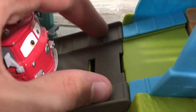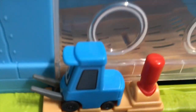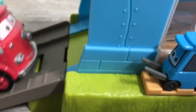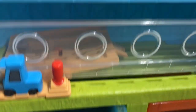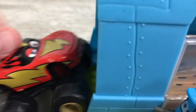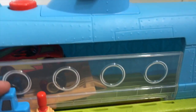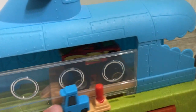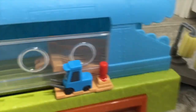As you can see, we have these other treads here, which are definitely meant for characters with larger wheels. This platform is super wide, so you could just casually roll right up here and take him through the car wash. Or I even tested it with a Monster Truck. Frightening McMean is a perfect fit. Ivy presumably will be around this scale, so yeah, they were actually very smart with allowing this to work with larger characters, which was very, very nice.